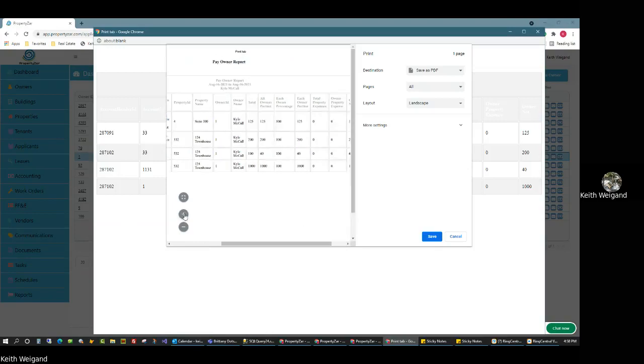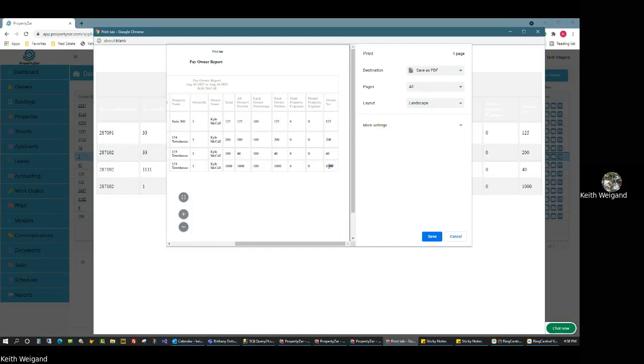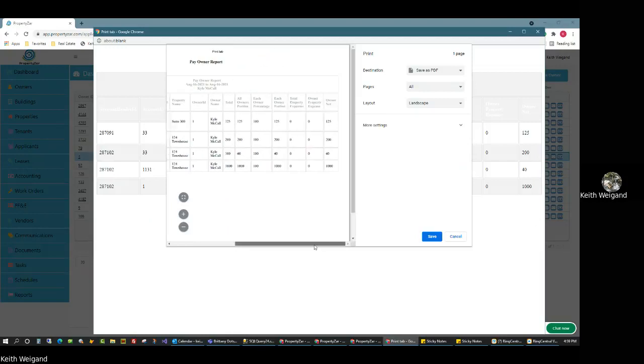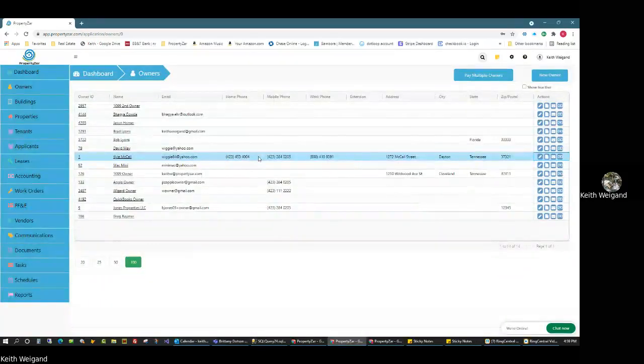So let me make that a little bit bigger, just make sure you can see it. The owner would be getting $1,040 because we're splitting the furniture. He gets 40, I get 60, and then 200 all goes to him for the cleaning and maintenance. He gets the whole rent, of course, so he gets $1,240, and then minus my 160, 100 for this, and 60 for the balance of that. So the point is, paying the owner will do all the calculations for you. You don't have to remember. Once you set up your management fees one time, then it's auto calculated from that point going forward.